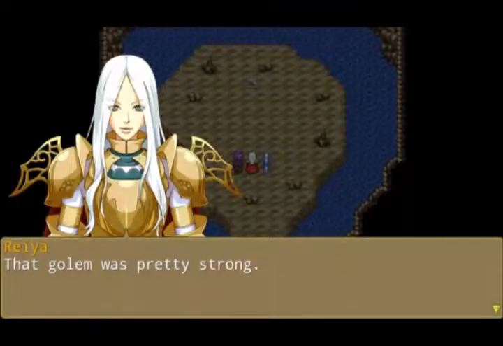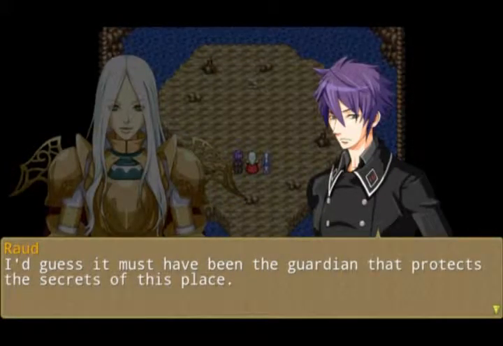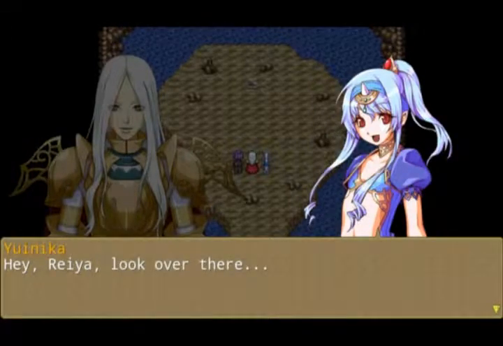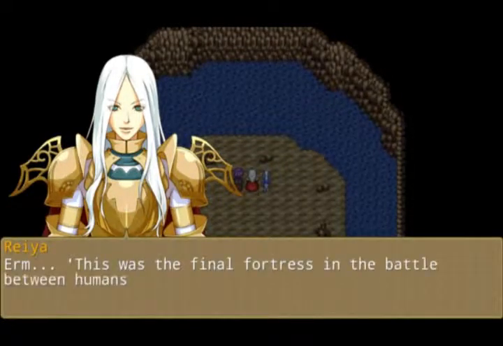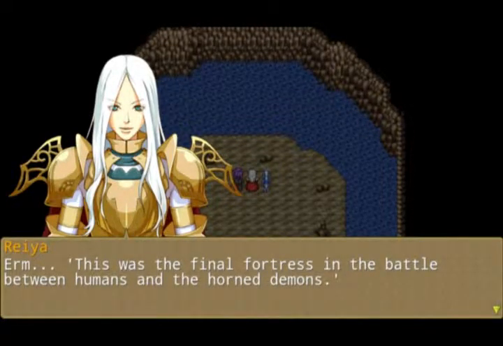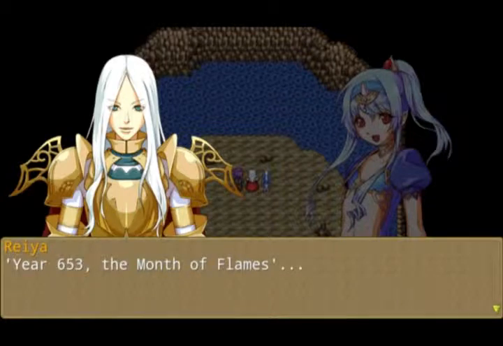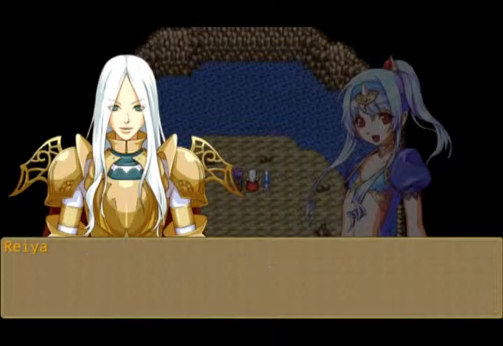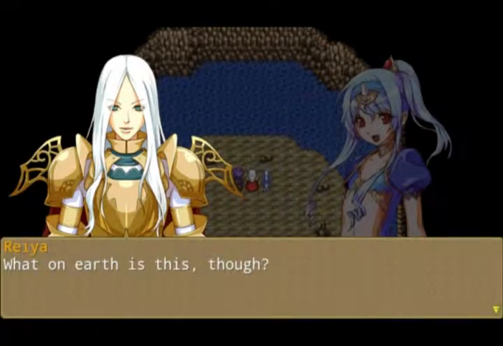Soma. That golem was pretty strong. I guess it must have been the guardian that protects the secrets of this place. Hey Rhea, look over there. There's some writing. This is the final fortress in the battle between humans and the horned demons. Year 653, month of the flames. The date is blurred and faded. What on earth is this, though?